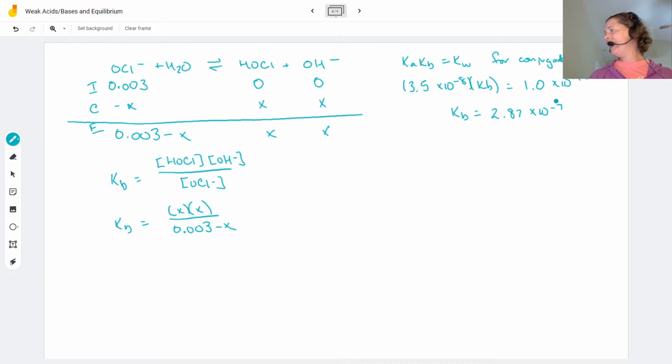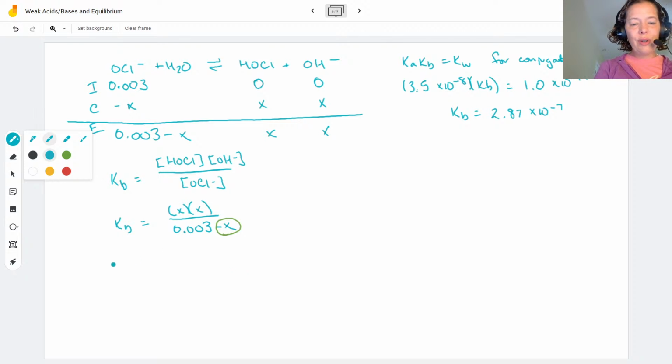All right. Because we're running low on time, I'm just going to tell you that, yes, we can drop this minus x. This is dropped just to save time, so at least we can get through calculating our pH at the equivalence point. All right, so I have my value for Kb. I just calculated it. 2.87 times 10 to the negative 7th.